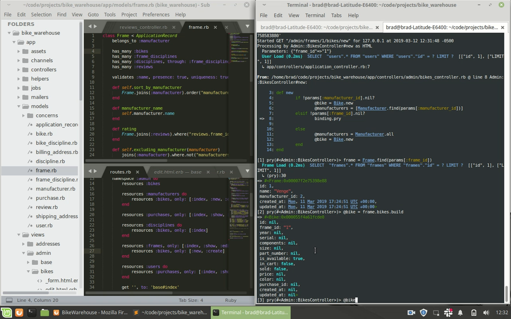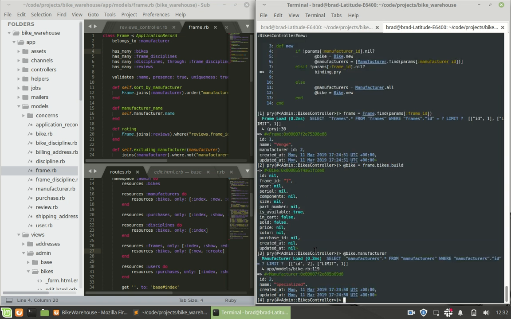And now, sure enough, we built the bike with that frame ID, and the bike has a manufacturer. So now we can do that same little trick. We can say at manufacturers equals, and we'll bury it inside a list.